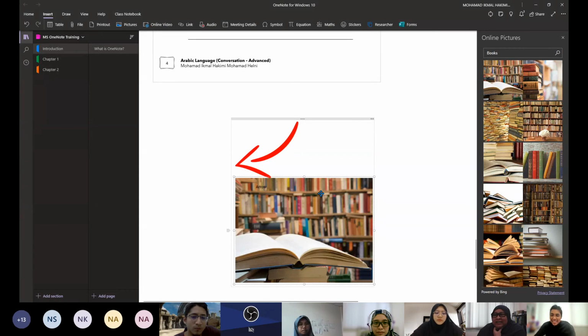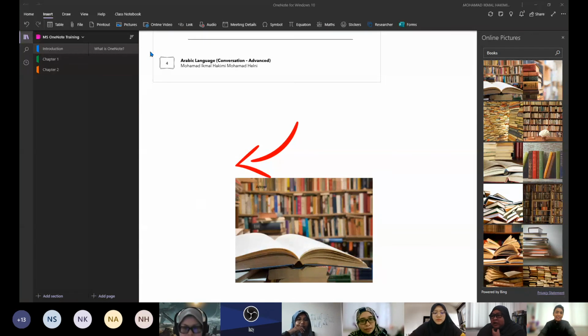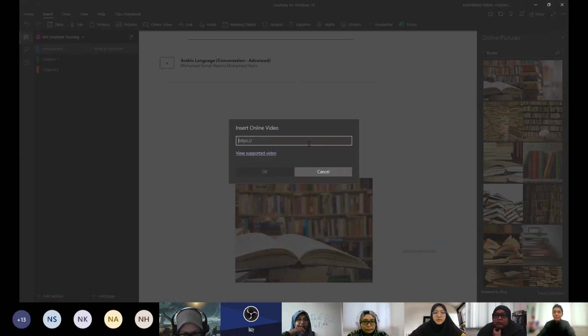This is advanced. I'm interested to know whether we can put YouTube videos in there, or Flipgrid? Online video is just like attaching a link, for example. Oh, just a link, alright. Because once we click this one, you can see it goes online to insert the link of the online video. Maybe some are supported and some are not. This one, if it is YouTube, what will happen?